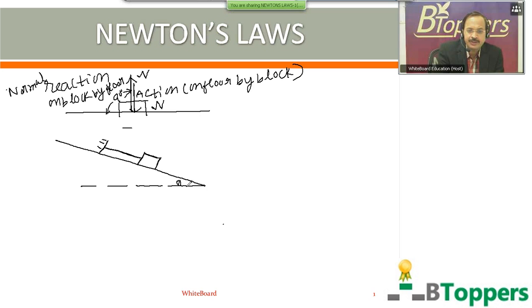Now in this case, of course, at present I am not discussing any problem. We will discuss the problems later. At present I am just discussing the term normal reaction. So here the block is resting on the inclined surface of a smooth and fixed inclined plane, where the inclined plane makes an angle theta to the horizontal. Due to the contact, the block presses the surface of the inclined plane with some force. So the block exerts a force on the surface of the inclined plane.